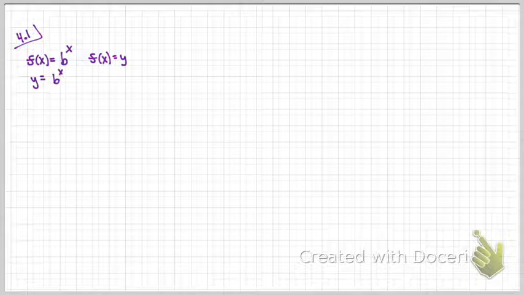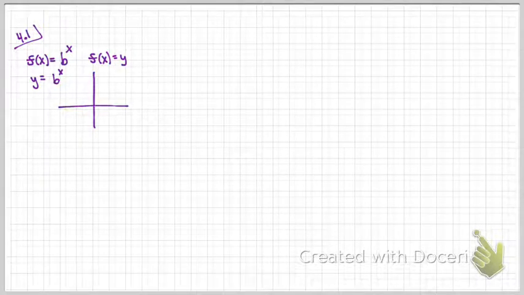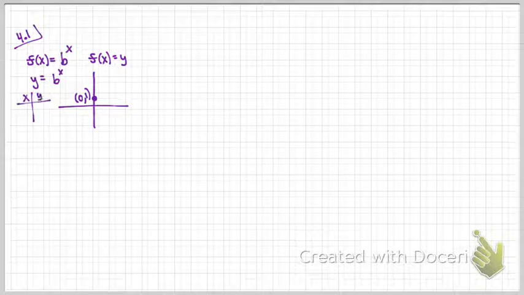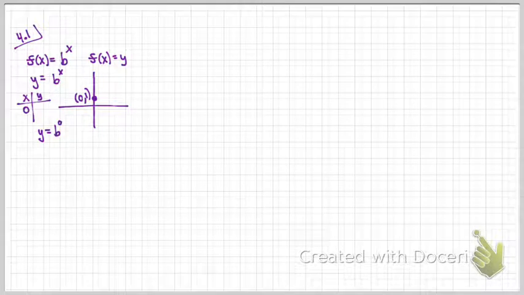If you look at the example graph there, it shows that the main coordinate when graphing this parent function is going to be placed at 0, 1. And the reason that they get this point is that when you plug in a value into your xy chart, for x, if you plug in 0 for x, you're going to get y is equal to b to the 0 power. And if you remember from algebra 1, anything to the 0 power is just going to equal 1. So your point is going to go through 0, 1.